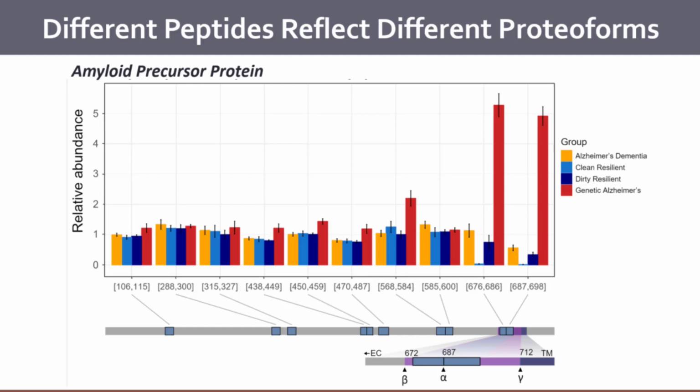And then those with resilient, those that have no dementia, but their brain still looks like they have some of the pathologies, has kind of an intermediate level. Now these two peptides are changing dramatically between the different conditions. Most of the other peptides, with the exception of this one, are not changing nearly as much. If you were to look at the statistics across the entire protein, there's actually no real statistical difference if you merge them into a protein level quant.